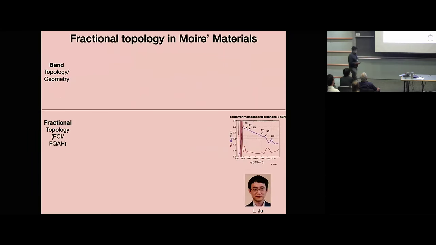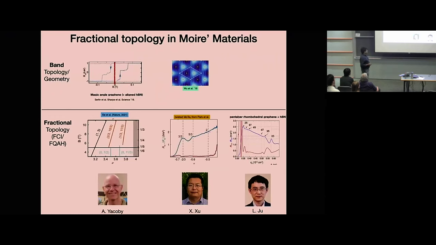Okay, so we heard about these beautiful experiments of Long, where these fractional topological phases were seen in rhombohedral graphene. And this is the way we usually think about this. There is the integer topological band, and then you partially fill it, and you get the fractional topology. At least that's been the way this field has progressed. So in the 2 other cases where we have seen these fractional topological fractional Chern insulators, Xiaodong, today you heard more about these experiments. And before that, Amir looked at magic angle graphene, where these fractional phases were seen on applying a small field. Of course, in Xiaodong and Long's experiments, you didn't even need to apply this field.